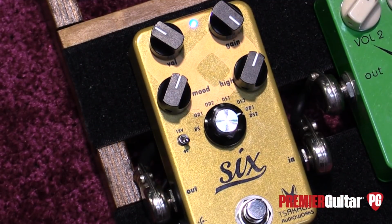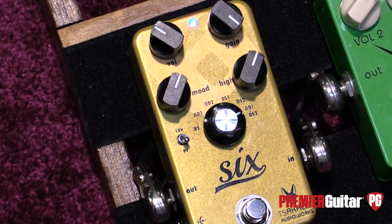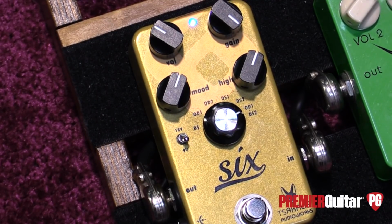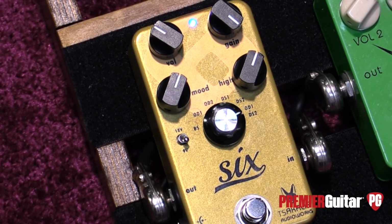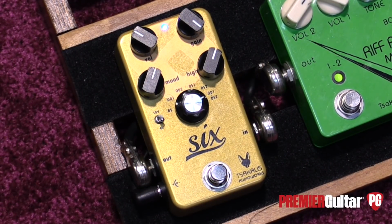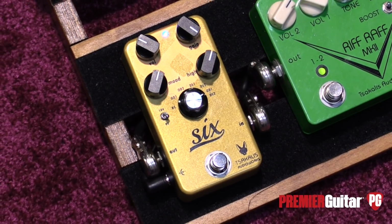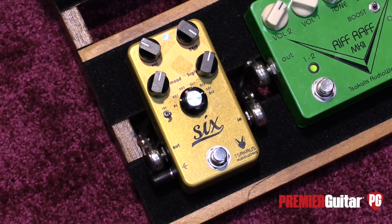Nice. Okay, so there are 5 knobs. The middle one is 6 position? Exactly, it's a 6 position, hence the name. We weren't very creative there. We ran out of inspiration. We'll get back to that one in a second, but the other controls are? There's a volume control, a gain control, a mood control, which is an overall tone, and a high cut.